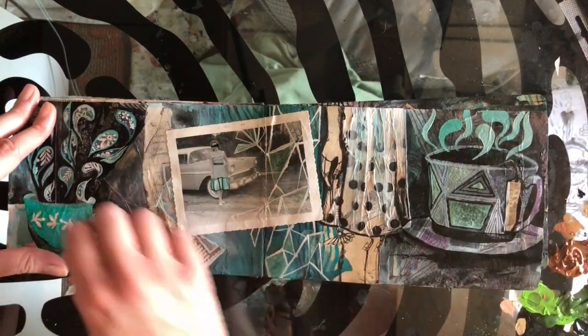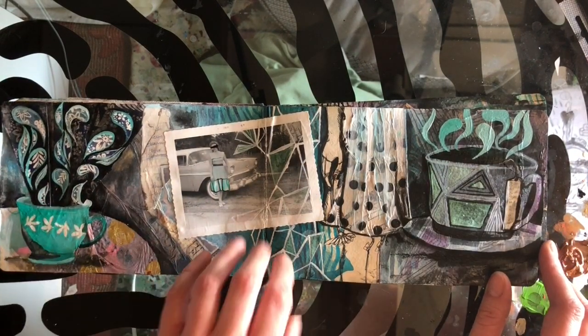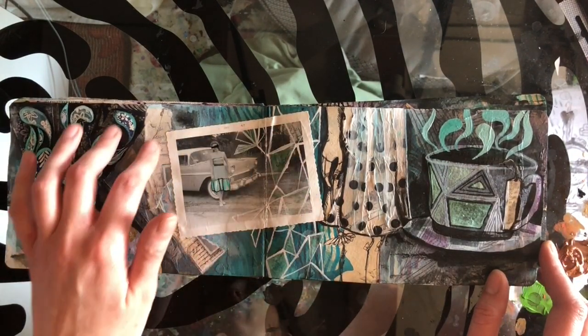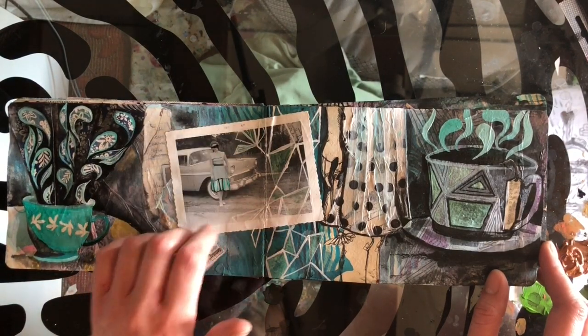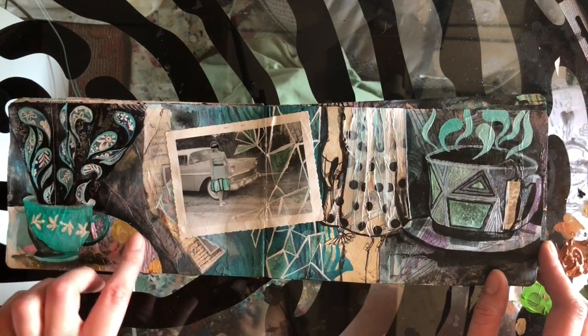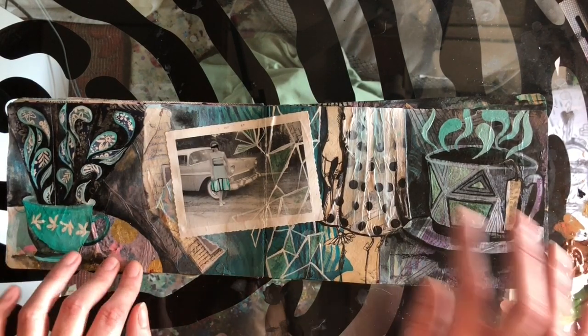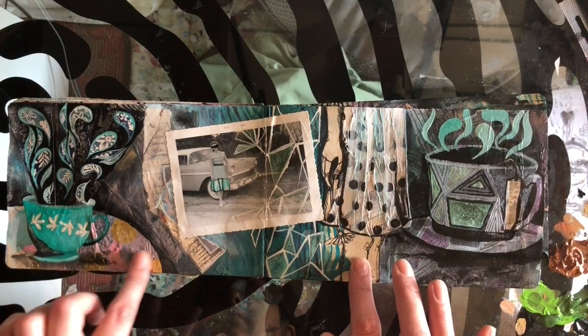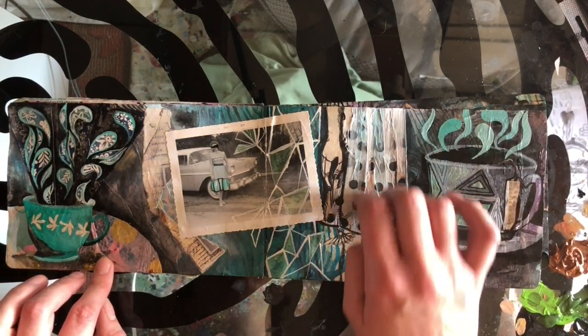And I have a friend who gave me some very fun vintage photographs. So this is one of them. And then some teacups. I really enjoy using tissue paper as well. That's what this is. And some tissue paper right here with the little black dots.